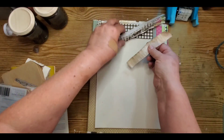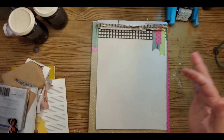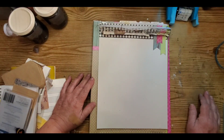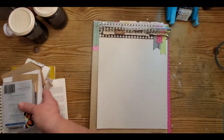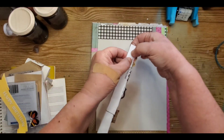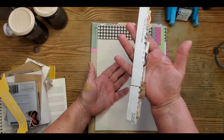Look, I have these that are already done — this would make great paper to put in here and then you could just write a thought on. I think our brains change when we start to do junk journaling and we're looking at things much differently than what we used to. I don't think there's anything that we couldn't make an ATC, a journaling card, a junk journal, a tag — all of that can be made from just anything. So join me. I'll come back in just a little bit when I get that done and dried, probably after I log off for work, and we'll finish up this cute little book and put a tiny little cover on it. I think we'll poke a hole — I don't think I have eyelets deep enough to go all the way through, but I have a ring we can probably put through there and some ribbon and we'll just fancy it up. All right, guys, I'll see you in a bit.